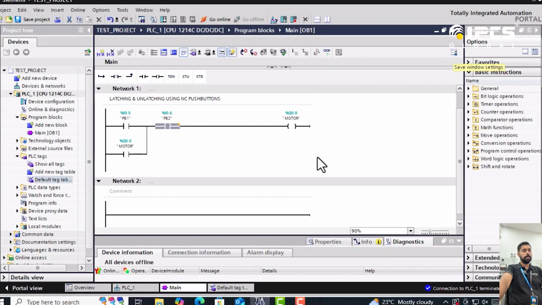Now we're going to see NC push button latching and unlatching. For that, I'm using an NC push button here to unlatch the process.